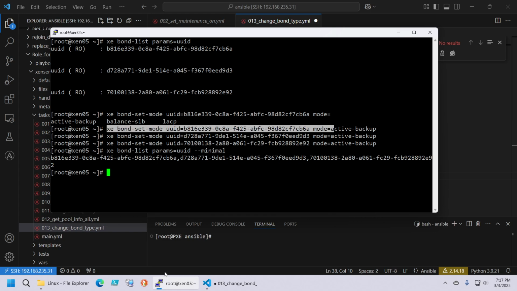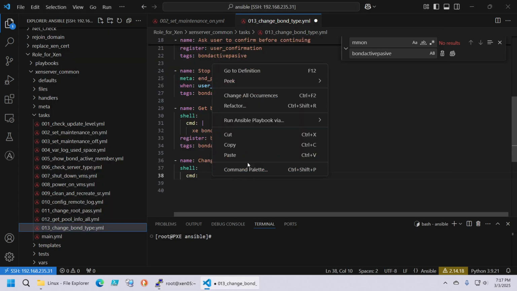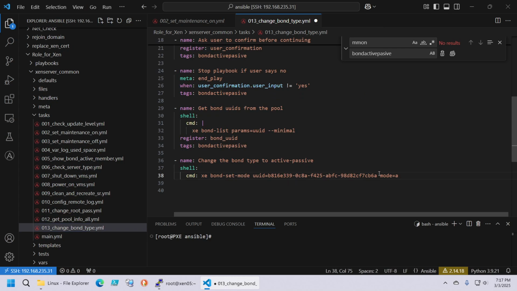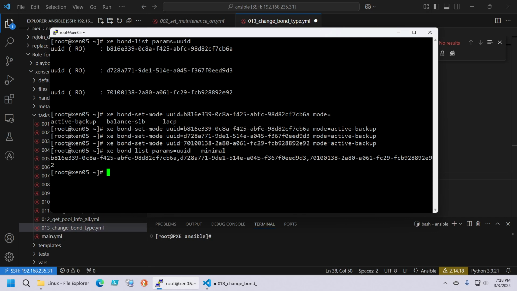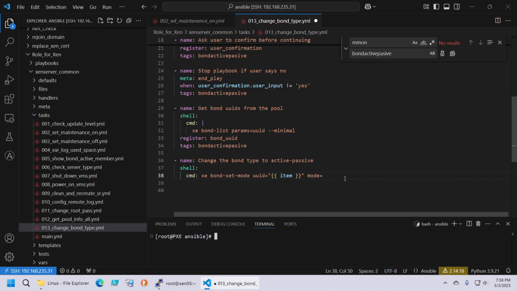Okay, so on active, here we need to use an item, because everything what's registered here, it will be processed as an item. So Ansible will see it like that. And active passive, I just copy paste, not to mistype anything.